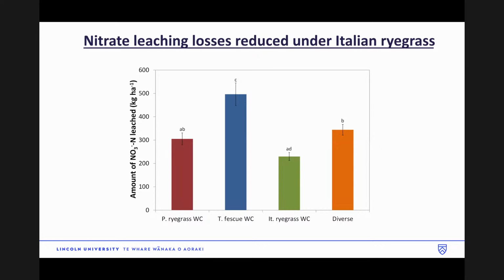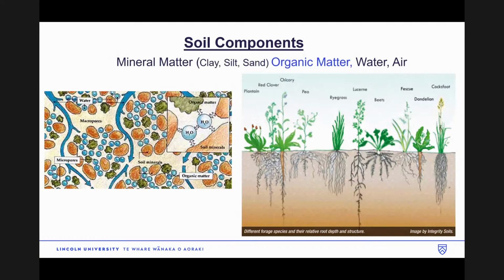So the other thing that you can also look at in terms of your pasture species is actually your ryegrass. So if we have a look, especially down south, it gets quite cold. And most of your nitrogen leaching actually happens over winter because plants aren't growing, they're not taking up that nitrogen. And also it's wetter, so you're getting more nitrogen leaching through the soil profile, being carried down. So what we did is that we actually used Italian ryegrass. And Italian ryegrass has the added benefit of actually growing in winter. So it's not massive growth, but it's still able to grow in those colder temperatures.